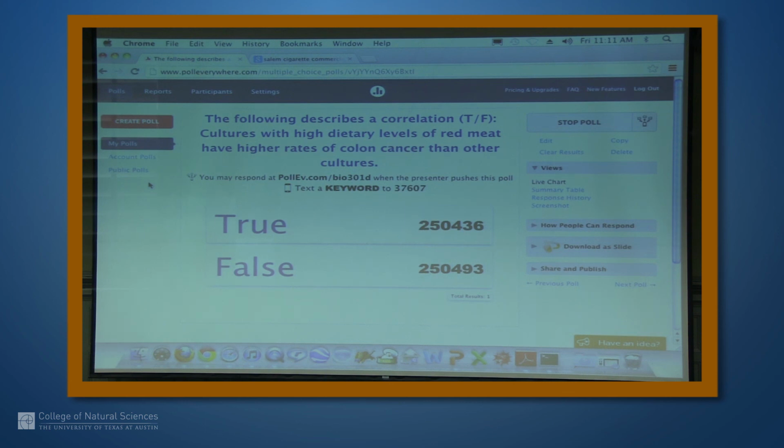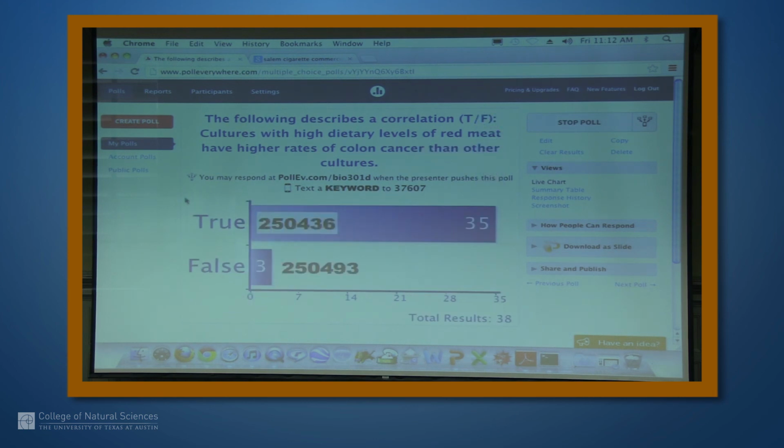True if you think there's a correlation, false if you think there's not. Okay, so most of you are on target.